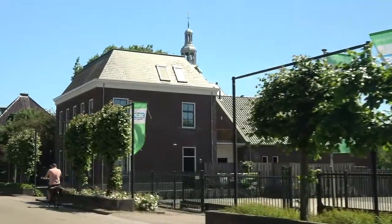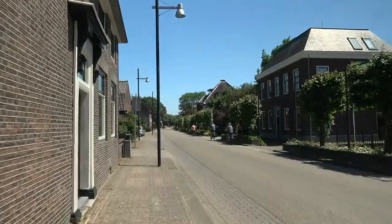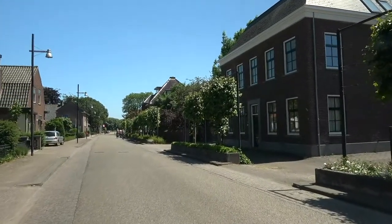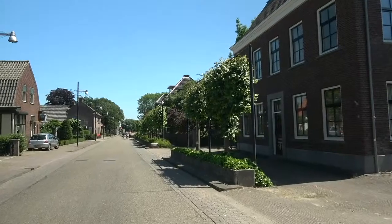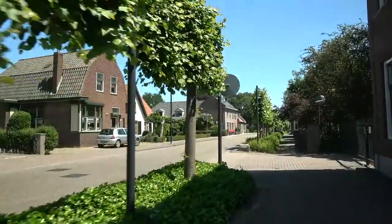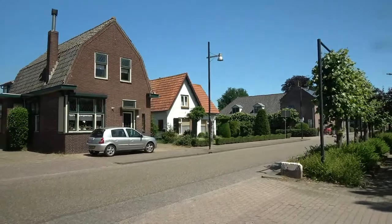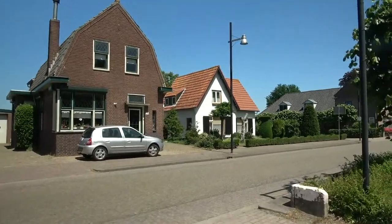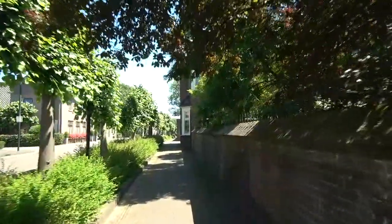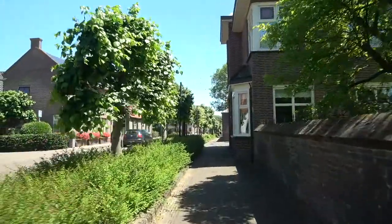People often ask me: what's an English guy doing wandering around the Netherlands filming these little unimportant places, these little villages? Why do you do it? In essence, I think the Netherlands has something very special to teach the rest of the world. It's a very special country — people live here in a very unique, warm, social way. Society is still very strong in this country, and you can feel it when you live here and when you come here. Plus the fact that they've really mastered the way they deal with the problems of the landscape. It's just a wonderful place and there's so much to learn.